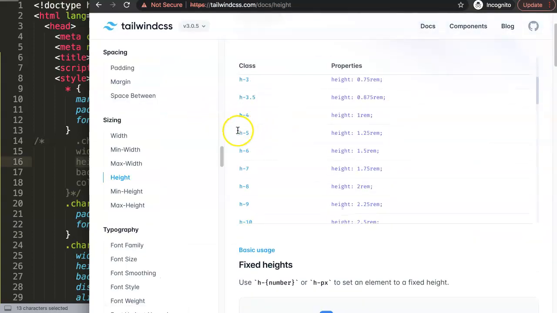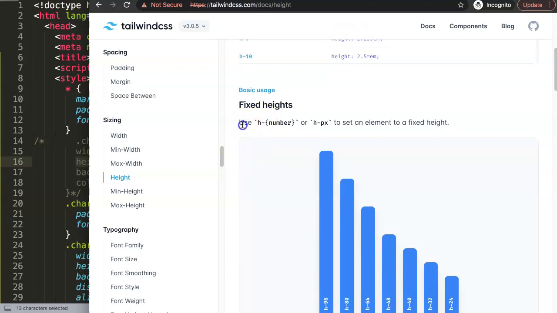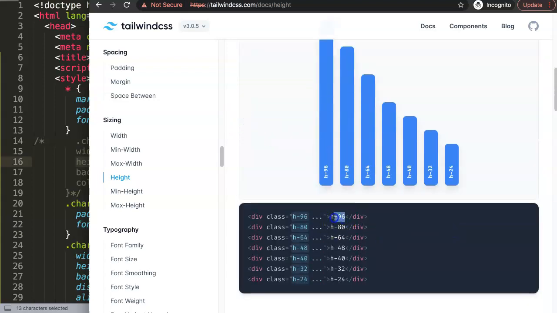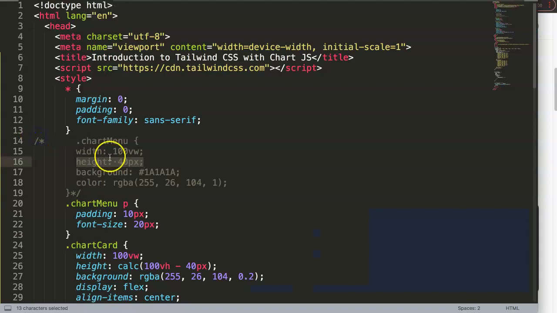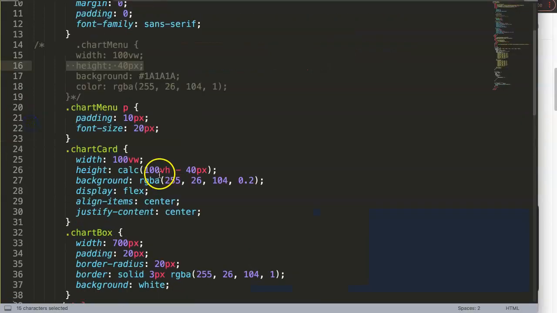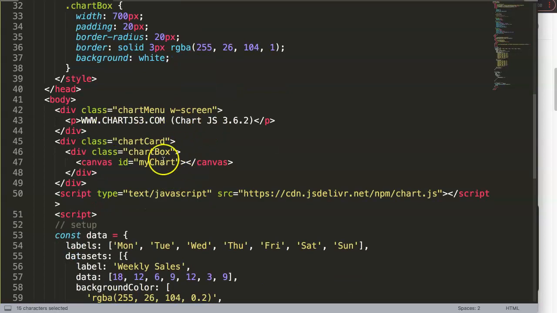If I scroll down here, you can see the options here, the height or the h pixel. This is the one here, although this is not what I would say in pixels. How it's calculated is that every value equals 4 pixels. So in our case, we need to have 40 pixels. So we can say height equals 10. Why? 10 times 4 equals 40. So we're going to copy that and I'm going to put it in here.